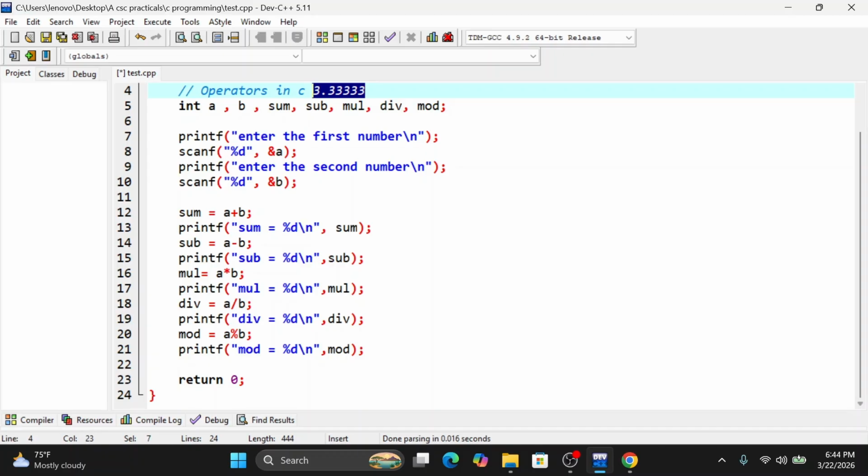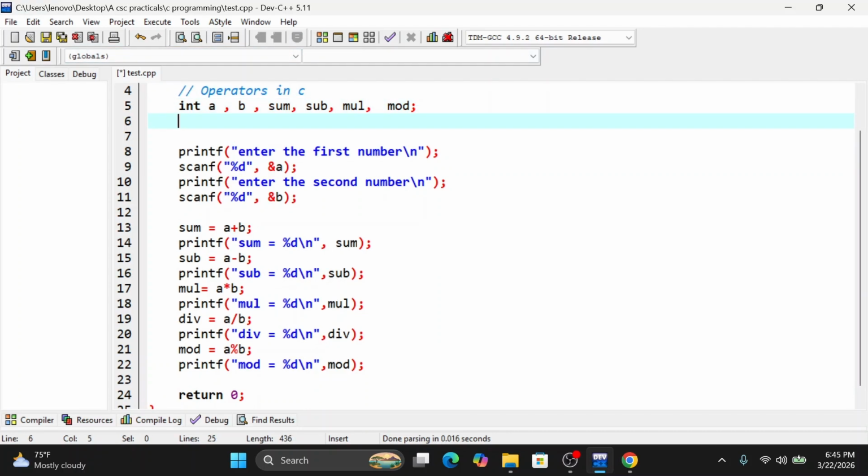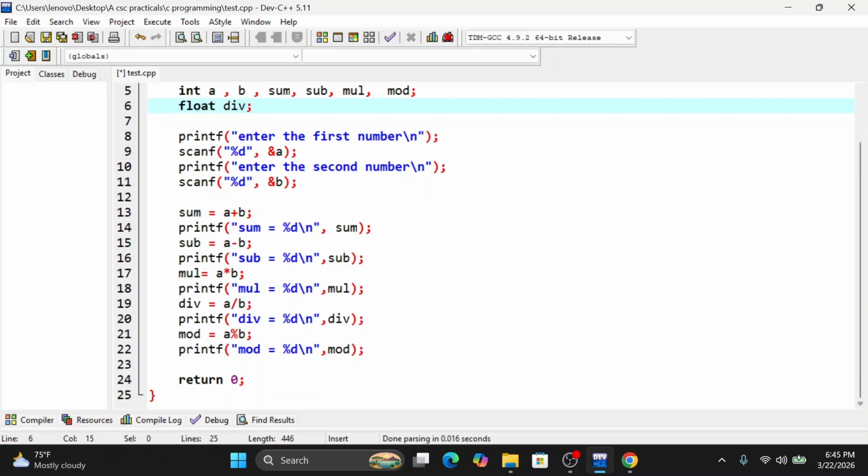So in order to solve this problem, I would like for us to declare the diff variable as a float. Or you can as well declare it as a double. So let's declare it as a float. We say float diff, and if we use it as a float, then we have to change this to %f so that it reflects. If we run this code, we'll still have an error. If you know what the error will be, please write it in the comment section. So let's run it so that you see what error we're going to have.